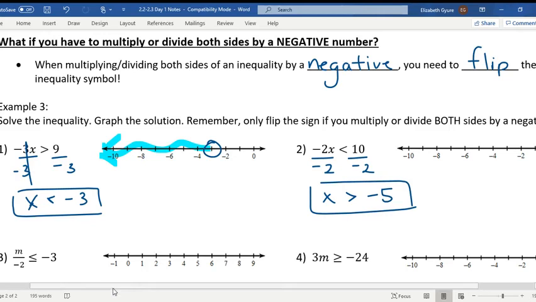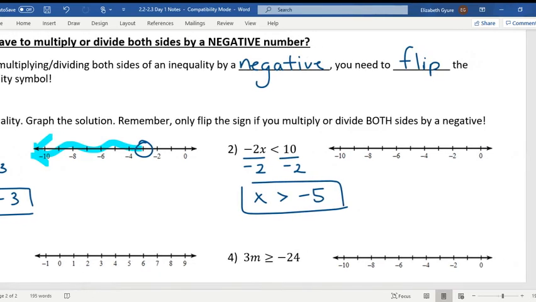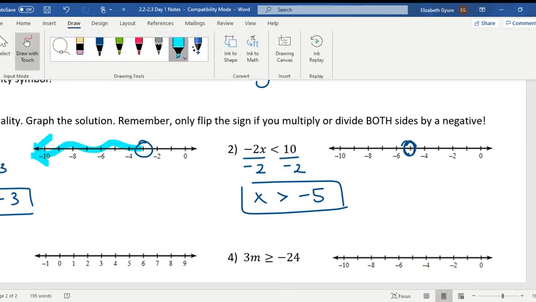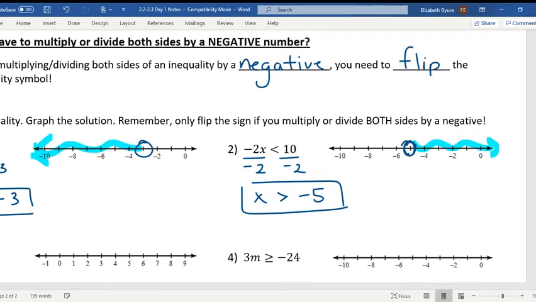And now we are going to graph this. Jake Sanders, open or closed circle at -5? It is going to be open. Yeah, open circle at -5. And then with this one, we would shade to the what? To the right. Good.